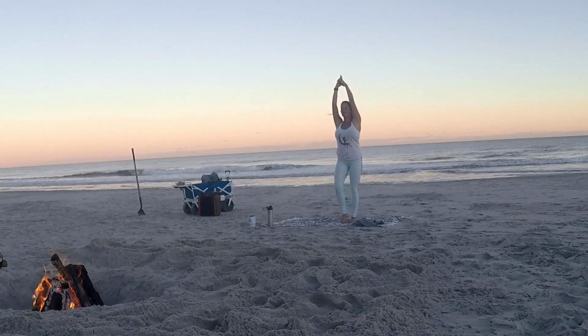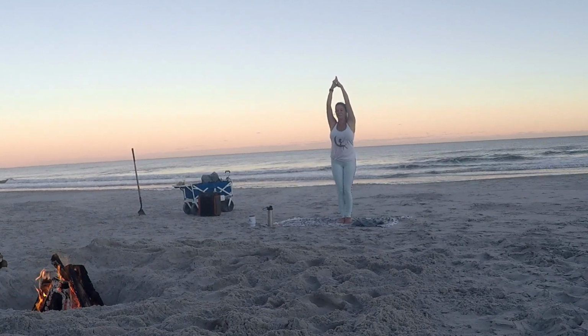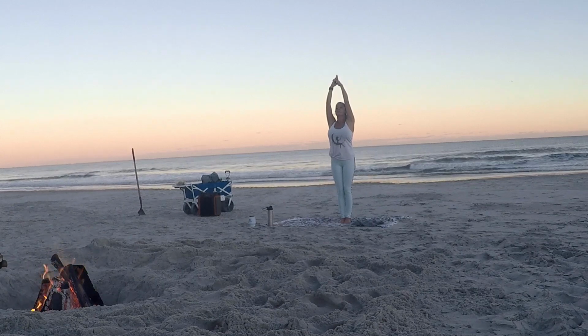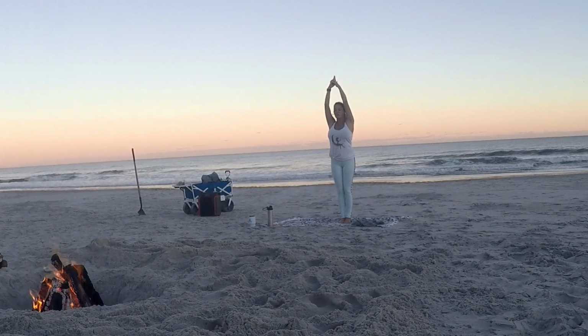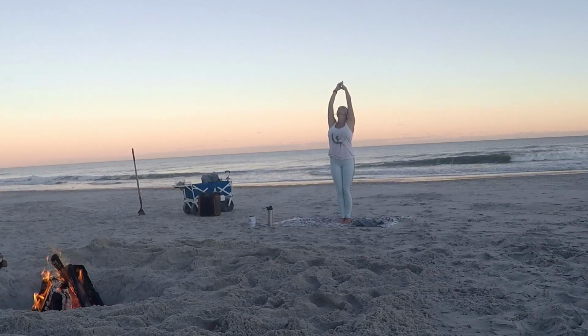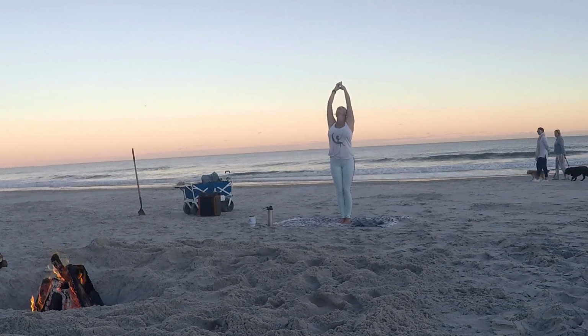Roll those shoulders down and back. Placing the feet, adjusting as needed if we're standing on any lumps and bumps. Dig those heels in so you have a nice firm ground. You can stay right here, or you can try to take it back for a little mini back bend. If you want to take an arch through the back, bring the arms overhead, take your gaze up with it. Opening up that throat.